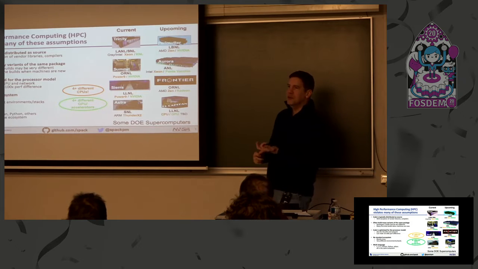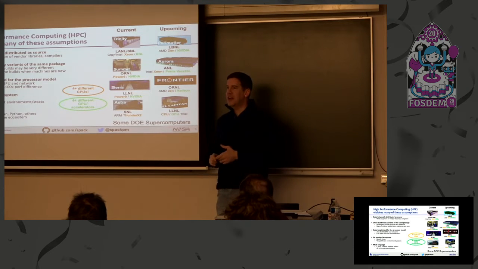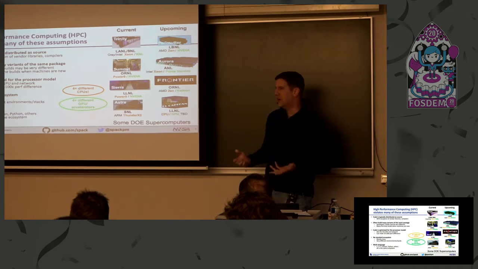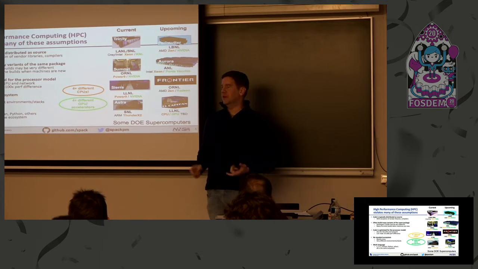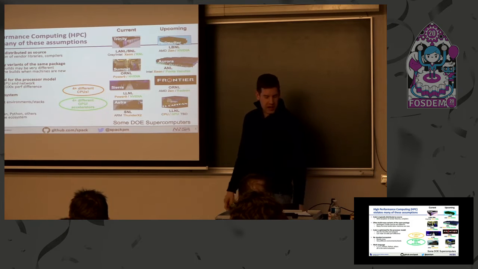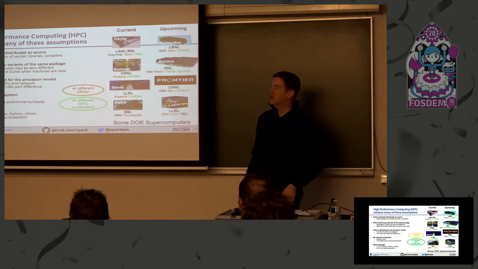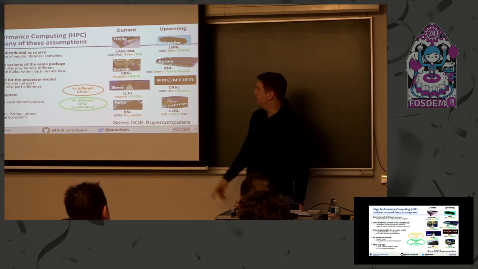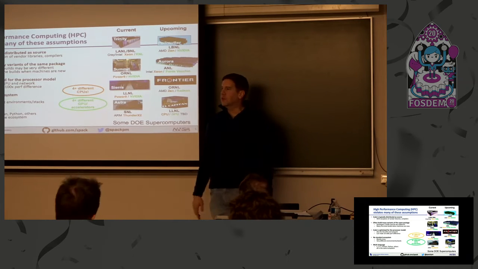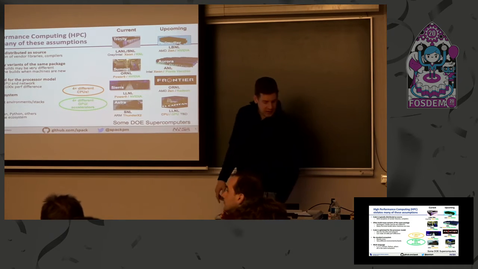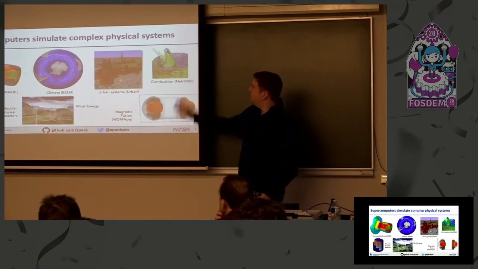Code is typically distributed as source, which is pretty horrible. It's a pain. We have to build it all the time. We build many variants of the same package. The code is optimized for the processor model, so it's not an -O2 -g binary. It might even be optimized for Skylake, Cannon Lake, a particular model of the processor, not just x86-64. There's no standard ecosystem. Most things are Linux, but the user environment and where the software is on the machine is very different from site to site. And then it's multi-language, so we're not dealing with one package ecosystem. We're dealing with C, C++, Fortran, Python, and lots of other things. It's pretty complicated.